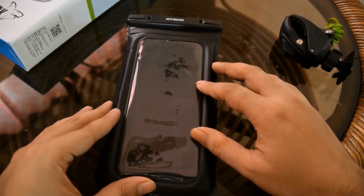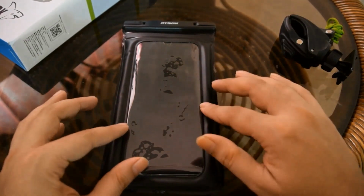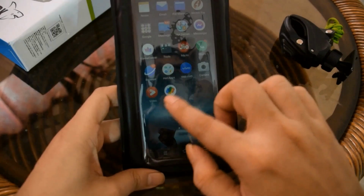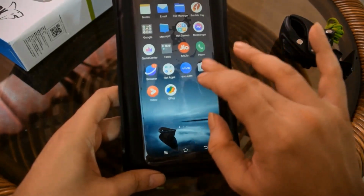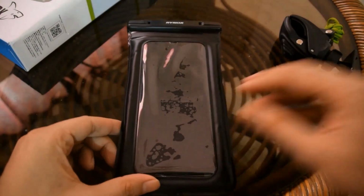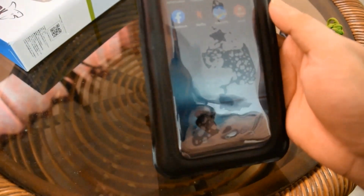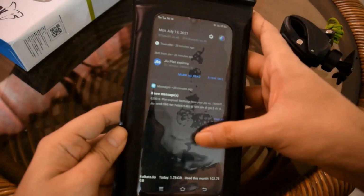But there's more, obviously. Another best part about this pouch is that you can use it without taking it out. So simple. You see, I can easily use my phone. I don't need to take it out. And another thing, it's not about the fingerprint only. The face recognition also works. Let me just give you an example. Yeah. So did you see? It just unlocked. So the face recognition also works.